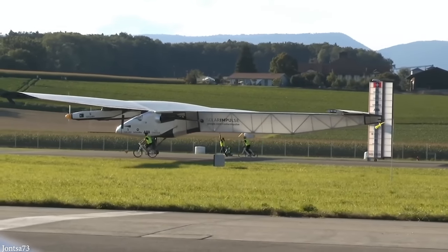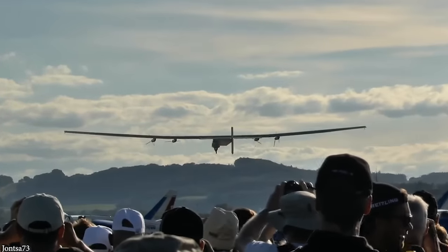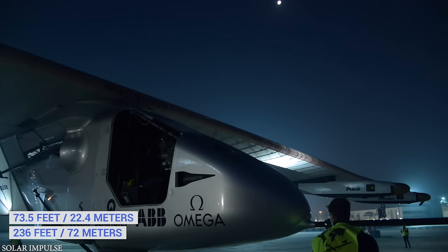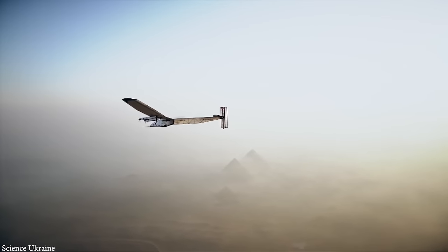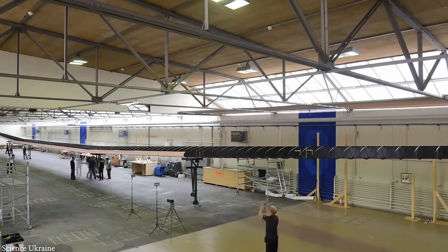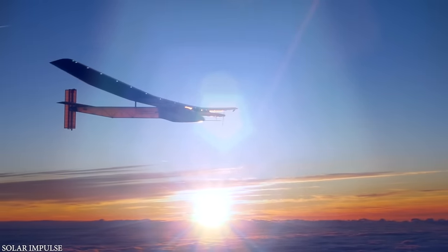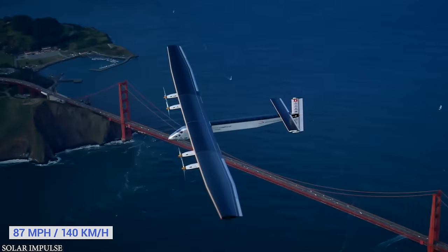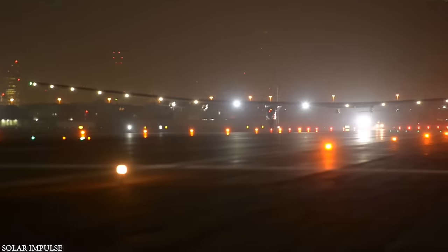While this feat took 16 months to achieve, work is underway to perfect the design to allow short journeys that take no longer than fuel-based alternatives. The Solar Impulse 2 is 73 and a half feet long and has a wingspan of 236 feet. The wings are covered with over 17,000 photovoltaic solar cells that harness the sun's energy and provide all the power the plane needs. With four electric motors spinning 13-foot diameter propellers, it achieves a top speed of around 87 miles an hour, reducing to around 37 miles per hour at nighttime to conserve energy.